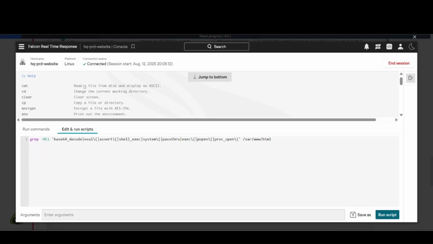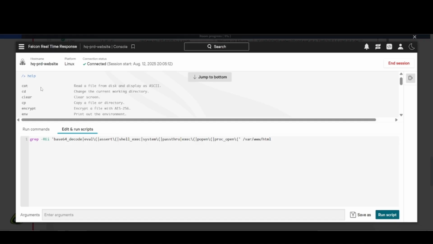Okay, so once again, this is what CrowdStrike looks like. Palo Alto has this as well. I'm pretty sure SentinelOne has this as well. This kind of remote shell or what have you. They have a different name for it; Falcon Real Time Response is what CrowdStrike calls it. But anyway, this is a remote connection to the endpoint, okay? And you can run different scripts. You can create your own scripts on here. You can do all kinds of fancy things with this EDR, as you can see there.